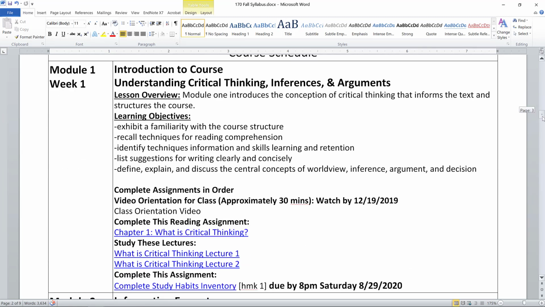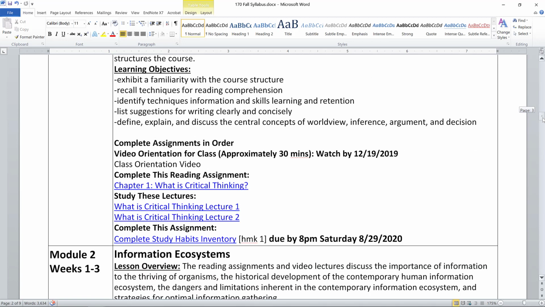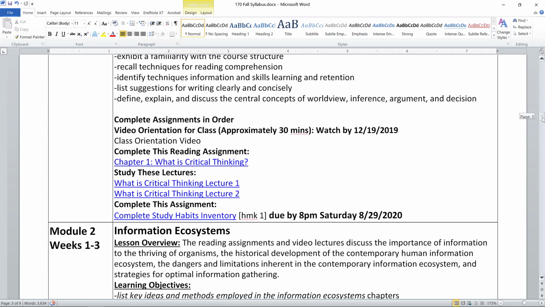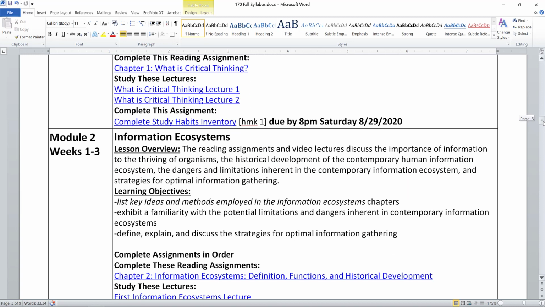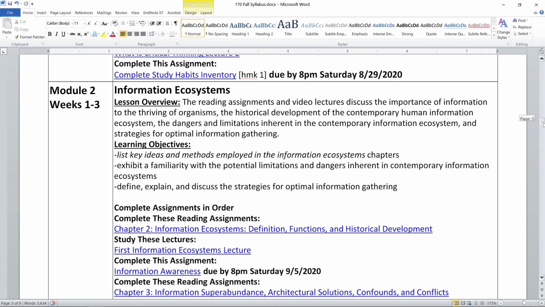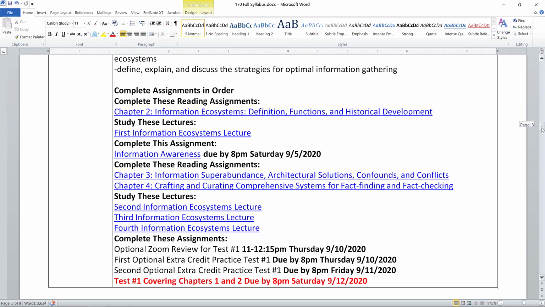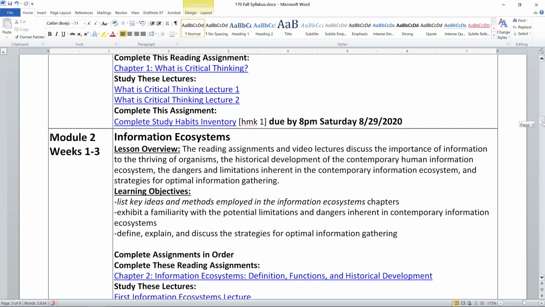So, just as in the course content section, the syllabus breaks down our course into these modules that are associated with how many weeks we're going to be looking at that material. There are links within the syllabus to readings when they're electronically available, and to lectures that I've recorded and posted for you, as well as to homework assignments when they are linked to a web page that describes or otherwise helps you to complete the homework assignment. And that will be the format for each week, each module that we go through.